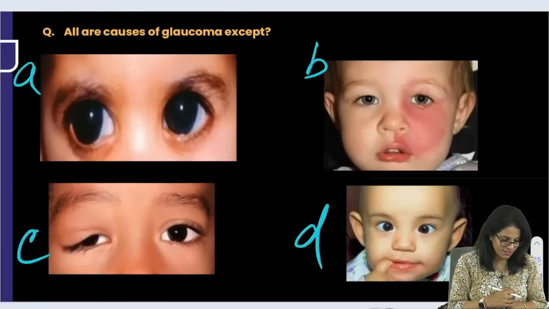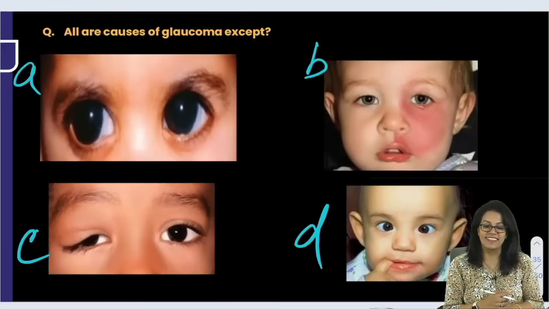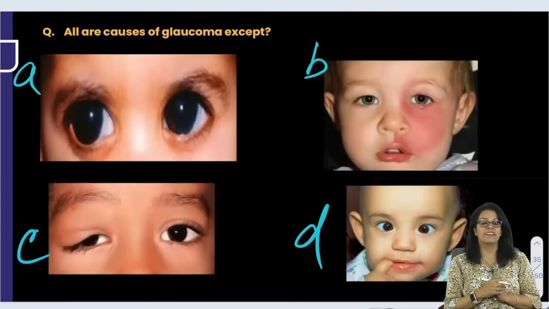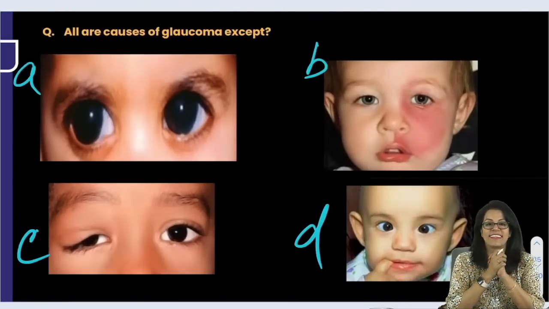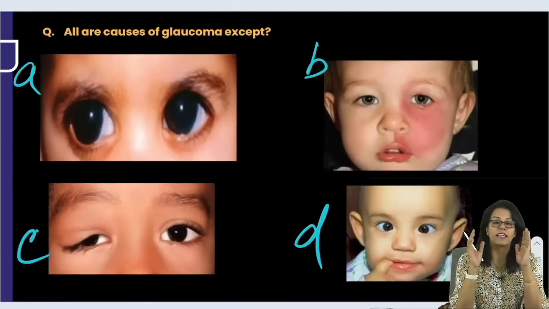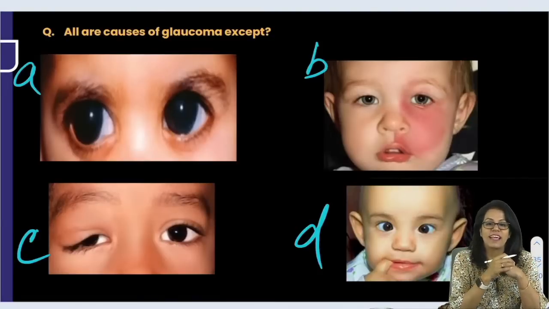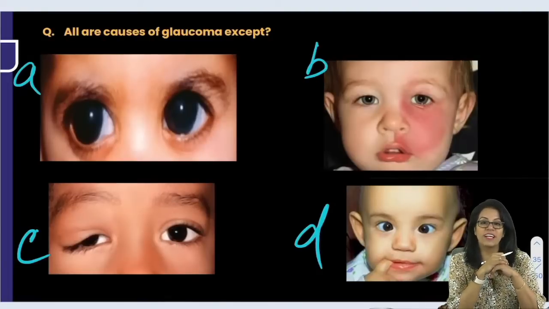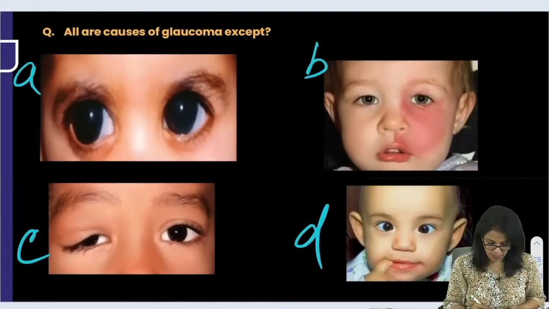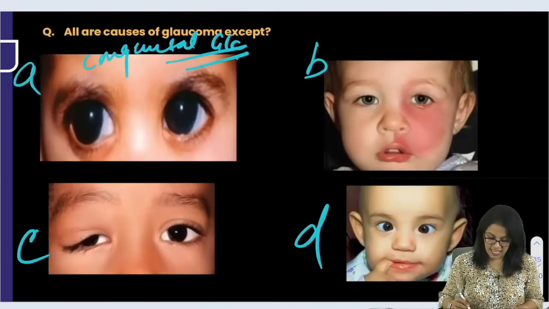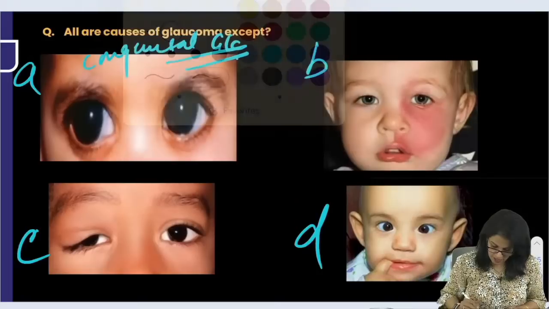I got only 2 correct answers here. So focus here. Listen to me. What is A? This is your very important INI-CET again AIIMS question. This is the slide given in the AIIMS. And they had asked you the diagnosis with a small history, and you all know we are talking about congenital glaucoma or buphthalmos. So this is your congenital glaucoma or buphthalmos. Done. What about B?